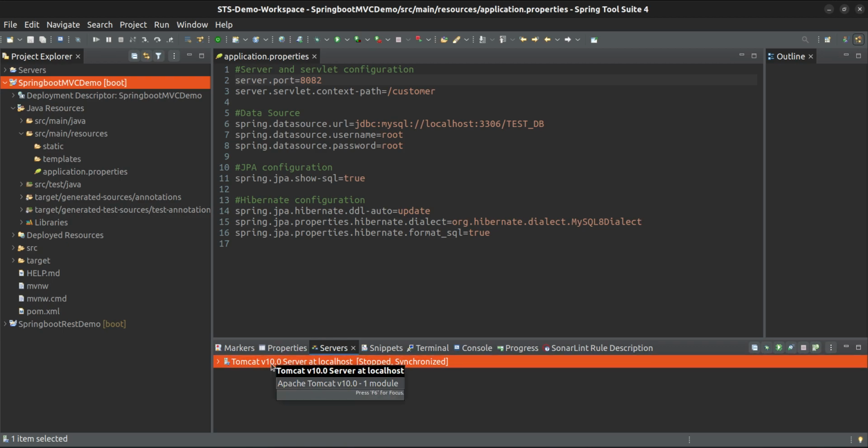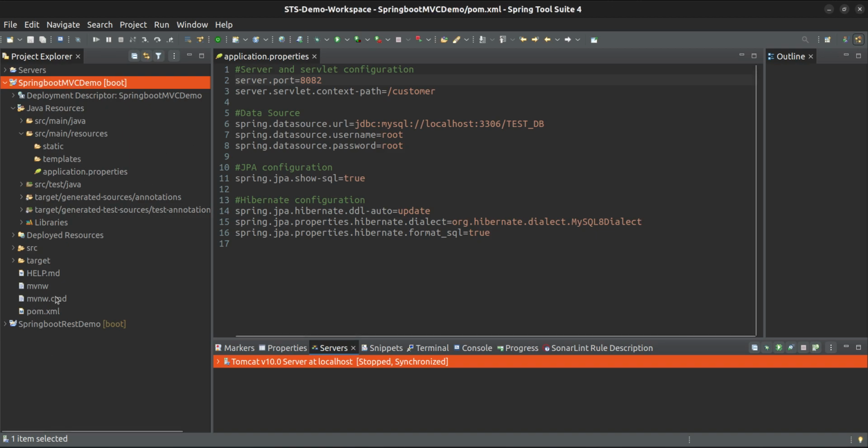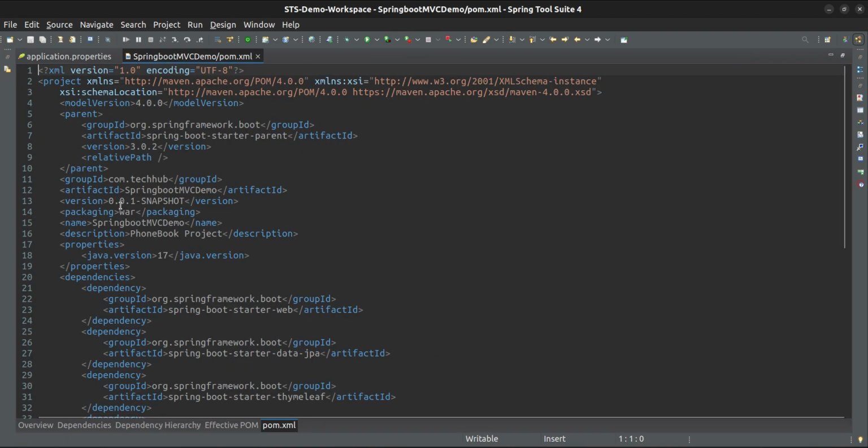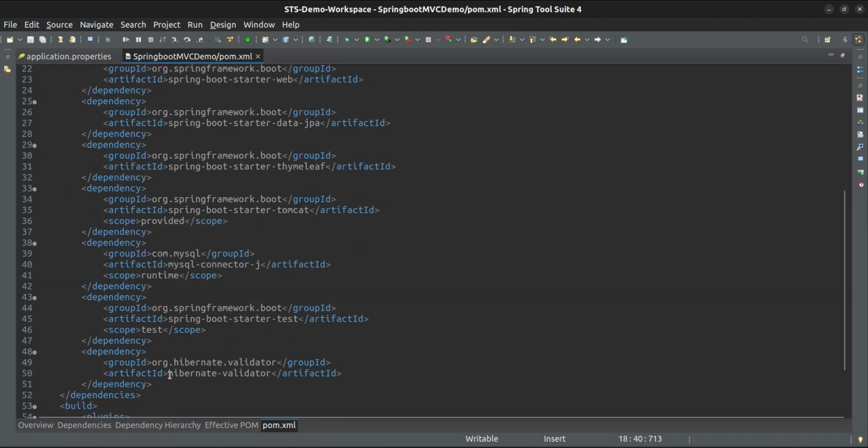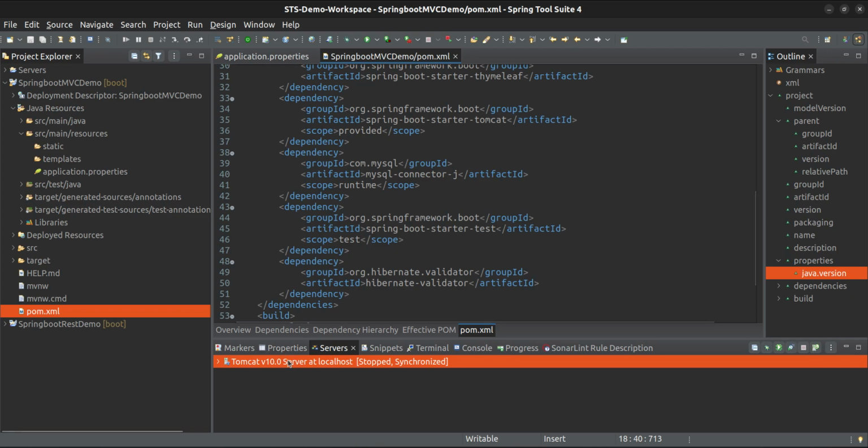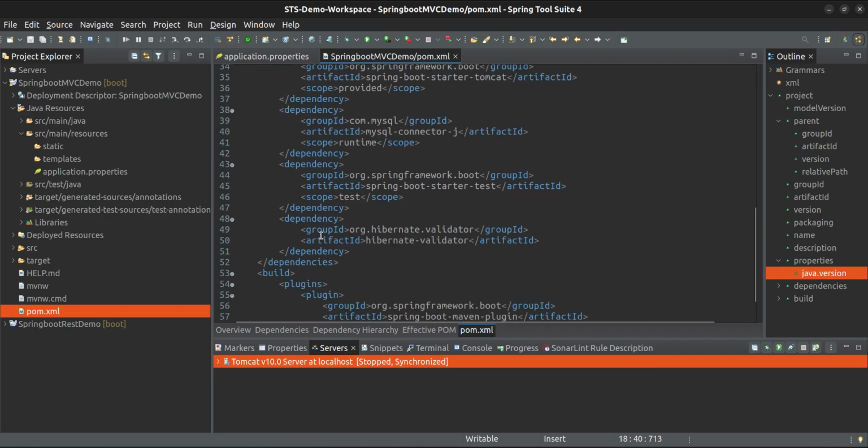It should be 10 only. It should not be other than that, like 9, because it is the latest version and we are using everything as the latest version. If you see the pom.xml also, the latest version of Spring Boot 3.0.2 we are using. Spring version is 6 now. That is the latest one we are using. So it is using the latest, so latest Tomcat 10 we have to add. Whatever you want to use, you can use.